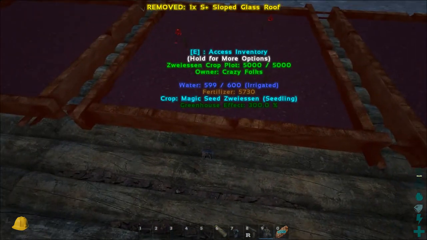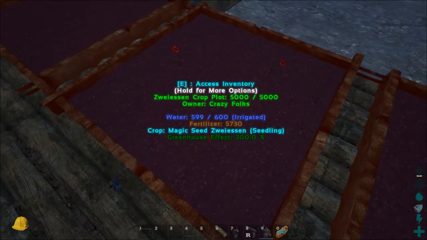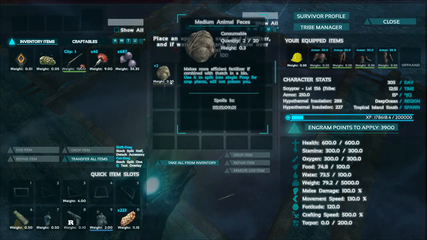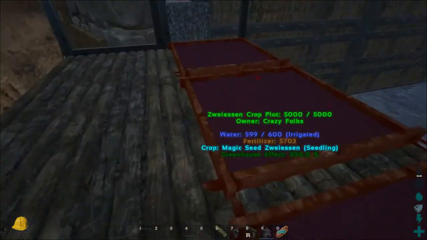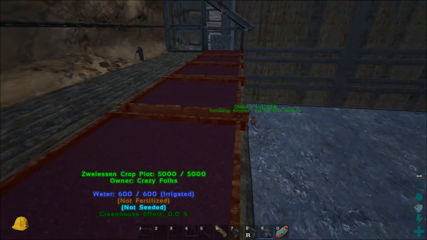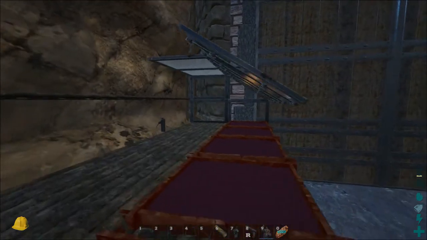And 300% greenhouse effect. Perfect. That's perfect. That won't be enough. We need more. We'll see. We might collect some over the course of the day. Also, we don't fall off here. That's good. It's okay. Might even put some railings up here just to make it look nice. I don't know. Something like that is planned.